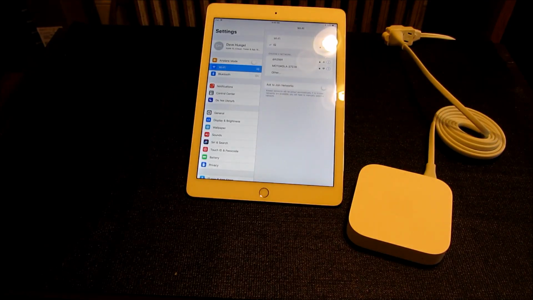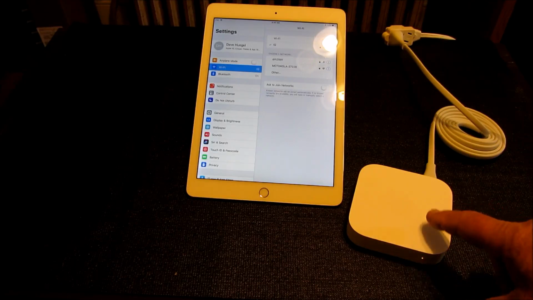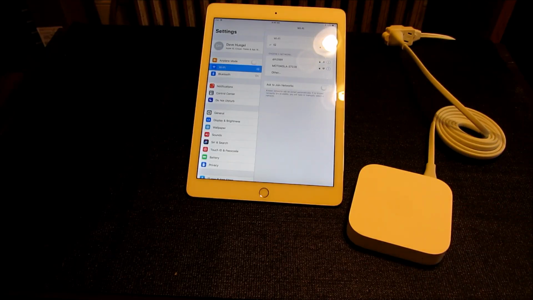Now, the purpose of this video is to show you how you can reconfigure the Airport Express so that, number one, you don't have to connect to the dedicated IQ network or whatever that network may be named. But it also allows you to take advantage of other features like our streaming PianoDisc radio stations, the ability to purchase and download music directly from our music store, to use MIDI files and play your piano, and also to make it easier to operate the system because you don't have to connect to the dedicated network. So let me show you how we reconfigure the Airport Express to take advantage of these extra features.